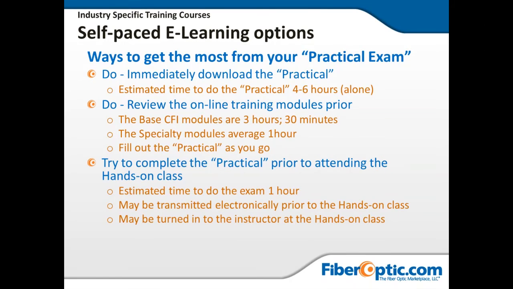Now, if you go in and it looks, wow, that's too long, I've mapped it out here right before you guys that the base CFI modules take 3 hours and 30 minutes. The specialty modules in general are about an hour additional. And if you downloaded your practical, you could probably complete 60% of it as you go through the narrated modules. So it's not an overwhelming time period to do in an afternoon or a weekend prior to attending a class, a quickly scheduled class that you want to get done.